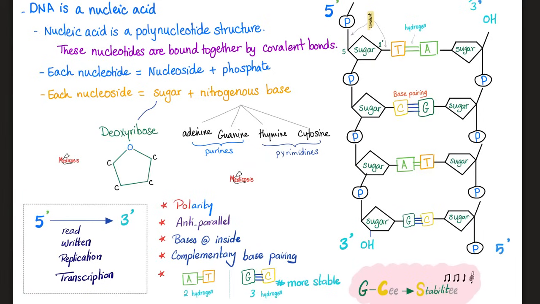Back to DNA, I need a deoxyribose sugar, I need a nitrogenous base, and I need phosphate at the 5' end. Phosphate is attached to the sugar. Sugar and phosphate are on the outside, but the nitrogenous bases are on the inside. My lovely DNA is double helix, anti-parallel. 5' to 3' here, but here the 5' is there and the 3' is up here.